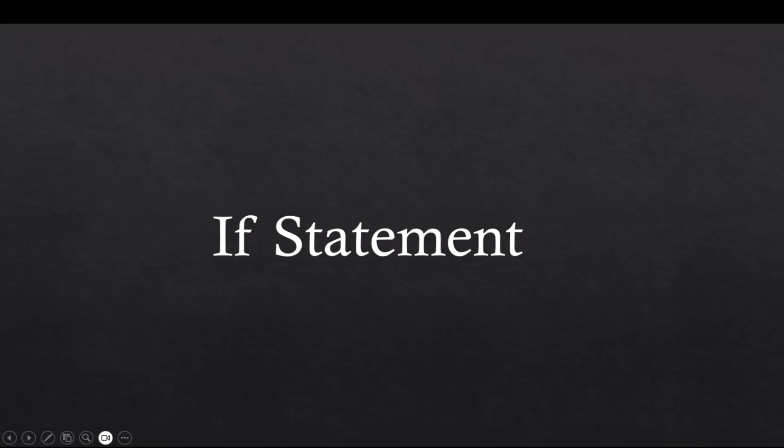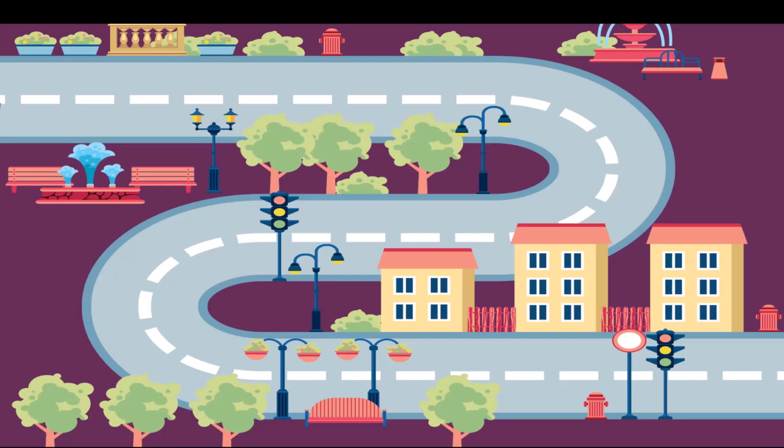In this part, we are going to talk about if statement or if condition in PHP. Imagine you are driving a car and you reach a traffic light. At the traffic light, you check: if the light is red, you stop the car. Else, if it's yellow, you stop the car, but you keep the engine running. Else, you just drive if the light is green.